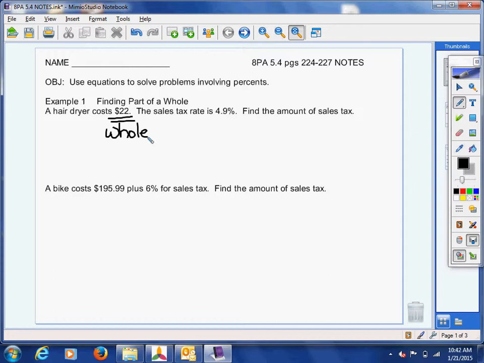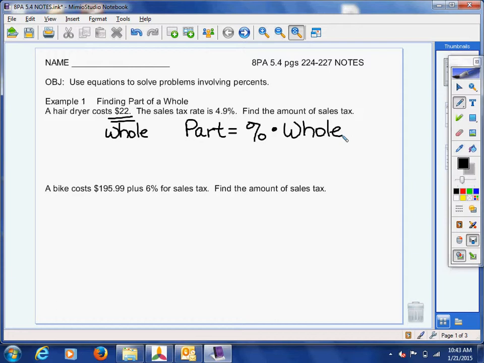Okay? So the easiest way to figure this out, anytime you want to find the part of something, you're going to take your percentage and you're going to multiply it to the whole. Okay? That's how you find part of anything. You take your percentage and you multiply it times the whole. Now the percentage, kind of go back in the deeper recesses of your mind, we don't use the percentage number itself when it's in that percent form. We convert it back into its original decimal form.